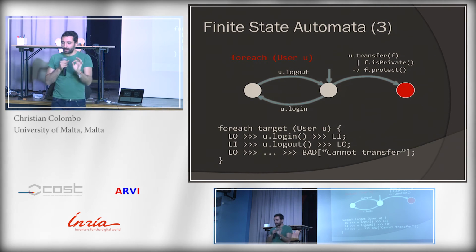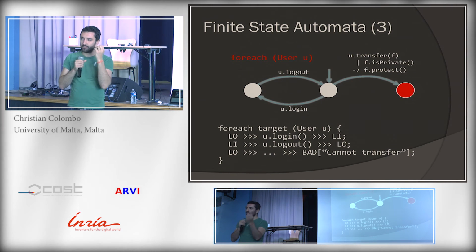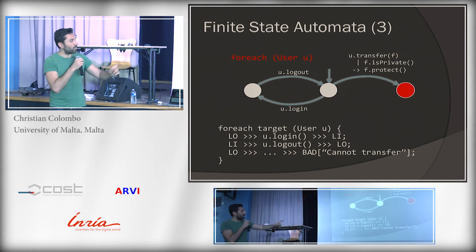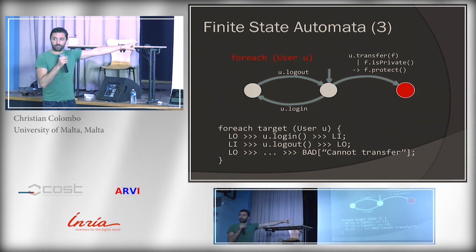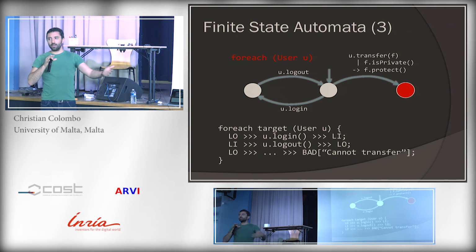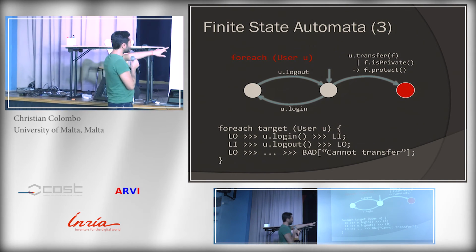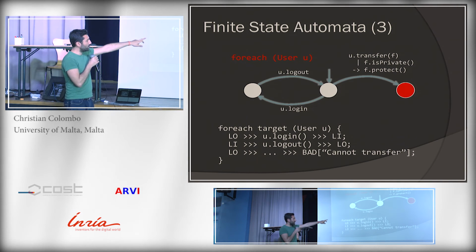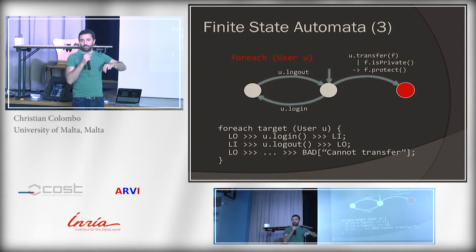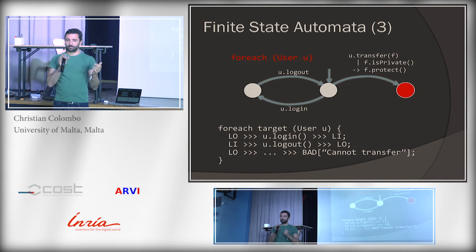And we're going to use the target of the method, of the event, to bind that object on which we'll do the replication. So every time we encounter a new user, the monitor will automatically spawn a copy of itself, so that it starts monitoring that particular user. So you have for each target, user u, and now you have u.login, u.logout. So that u will be used to replicate monitors.